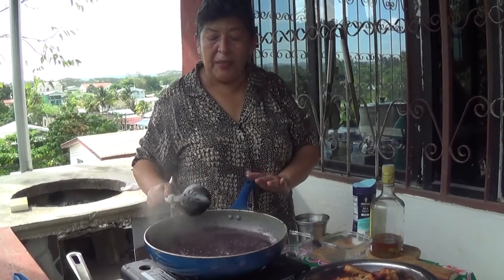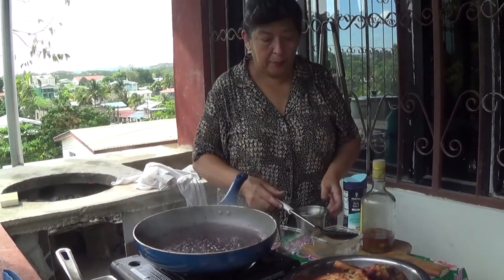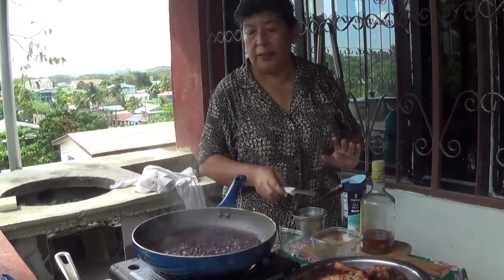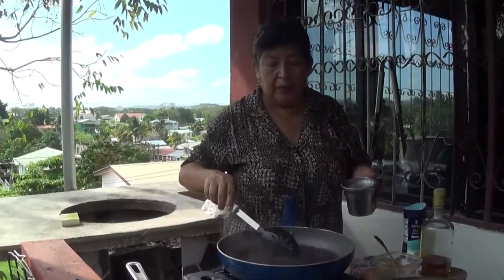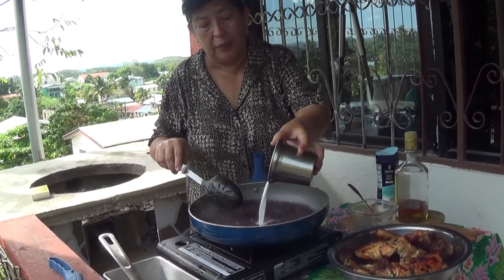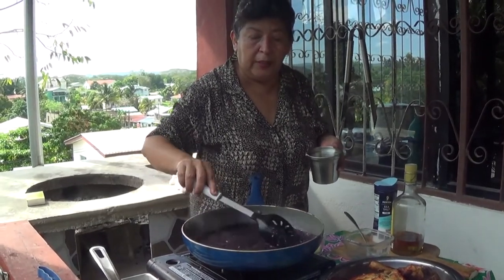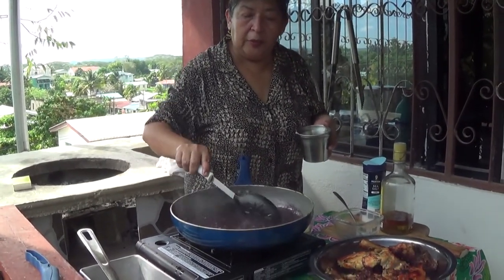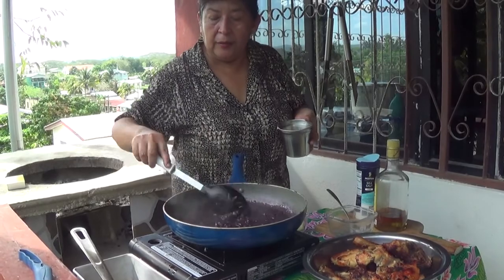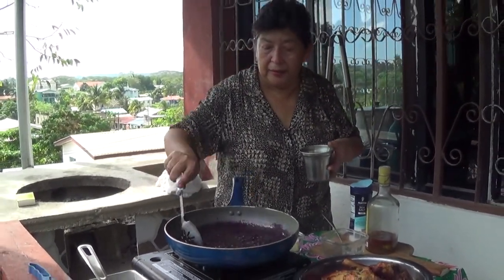So I leave it for 1 minute, and it will be done. Then I'll be taking back. We want my sauce to get thick. Okay. Now it has 1 minute, so I'm going to put some cornstarch so that my sauce will get thick. I don't want it too thick and too thin, okay? But you can do it the way you want. It's the way how you like it, guys. The thickness.